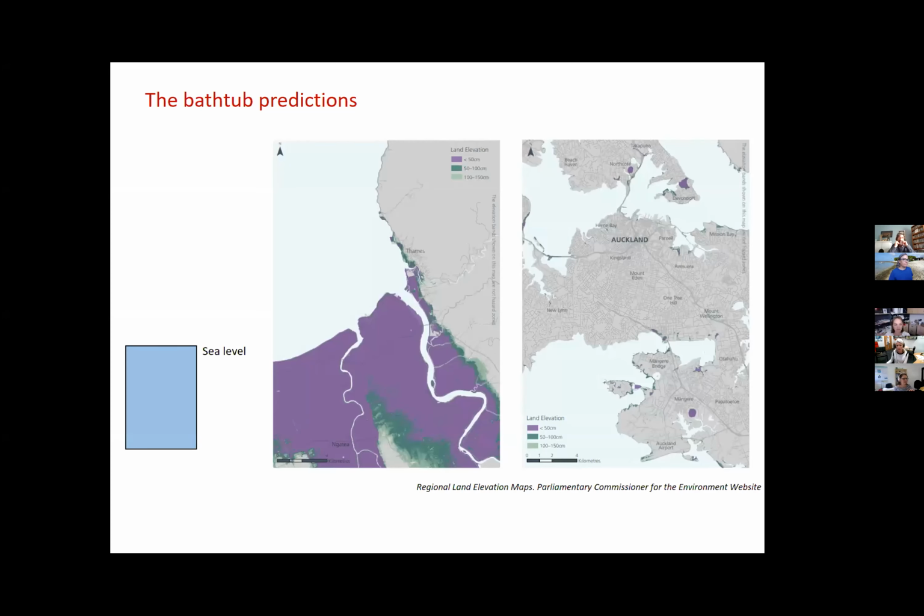Like the Auckland area that's mainly got cliffed coasts. Other areas have vast quantities of really low-lying land. This is, for example, the Hauraki Gulf. And it's not the mean sea level so much that's important. It's the surges and the waves on top of that that form the real hazard.